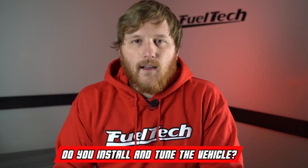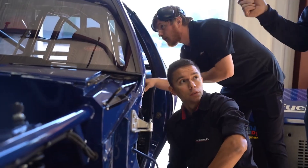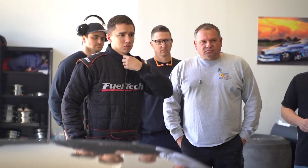Do we do installs and tuning? Unfortunately no — we don't do any installs here, and we don't really do tuning either. But what we can offer is our factory training, which is a full eight-hour day on the dyno. Cars do go on the dyno and you get to learn how to tune your car, work with your car, learn how it behaves, and take the information from data logs and apply it to your vehicle. When you leave, you have a really good idea about what your vehicle is doing, how to manage it, where you like to shift the engine, and any power management needed. A lot of the dyno videos you see are factory trainings where people are learning to apply all the features within the FuelTech software to get their car down the racetrack.